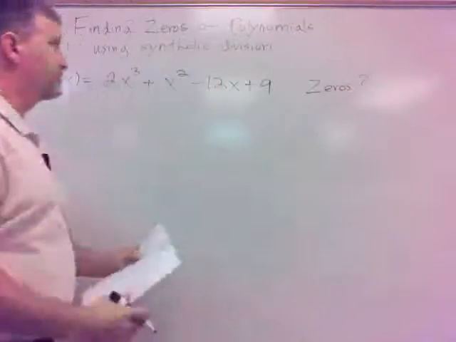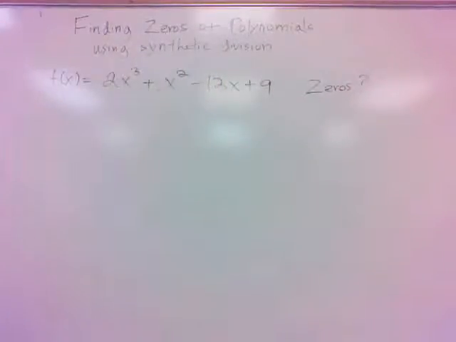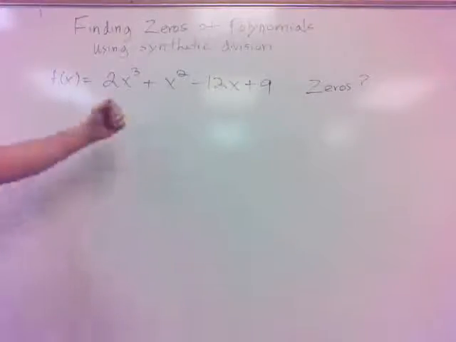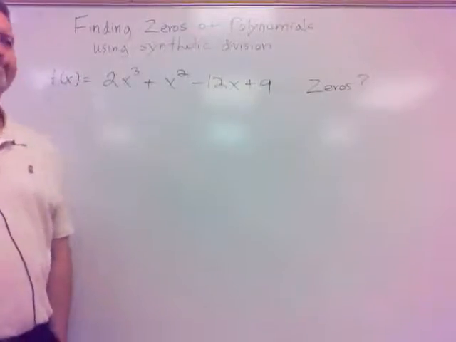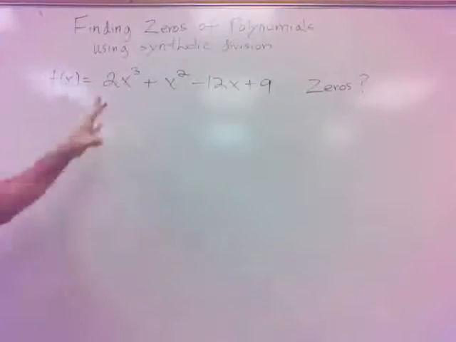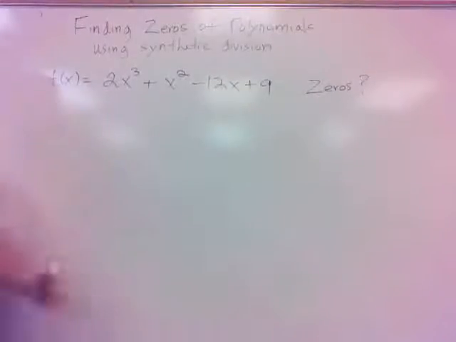I want to find my zeros, which, being a third degree, there's 3 zeros. All right, and so once again, looking at that and trying to factor it just right out of the box, not going to happen. You just can't look at that and say, well, this factors into these 3 factors. It just doesn't work quite that nicely.